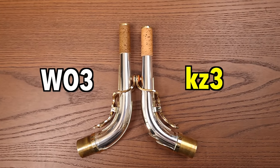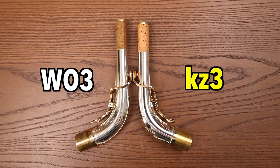Now, when I first started testing these necks, I have to say, I was expecting there to be more of a pronounced difference between the old WO model and the new KZ model. That's just me though, and I should know better because one thing I've learned from playing on lots of different Yanagisawa saxophones made over several decades is that there is a lot of consistency there. And when they do make changes in a design, those changes are usually very subtle. It's more like making small improvements to what is already an excellent design.